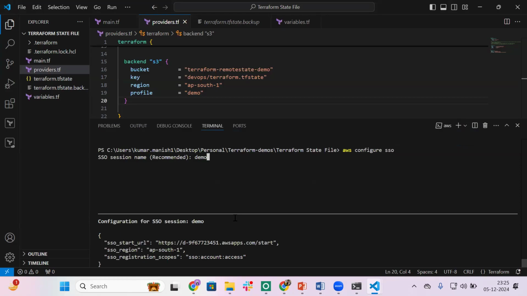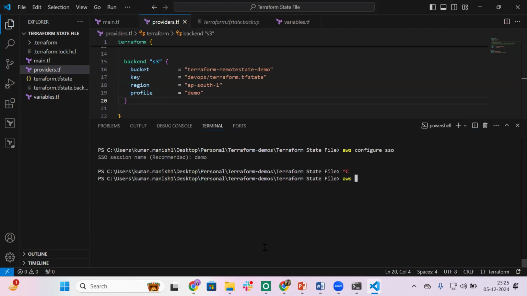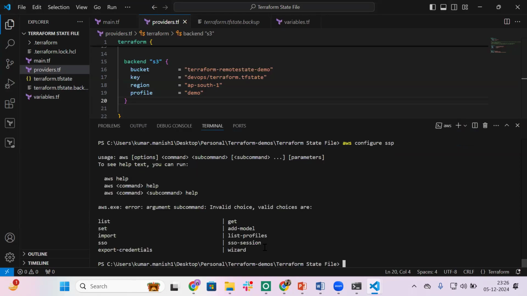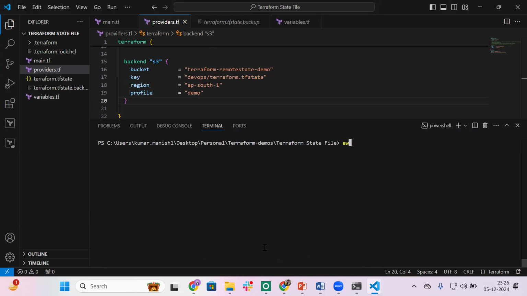Or let me do one thing here. I'll be running the AWS configure SSO. Sorry, SSO, it has been opened. So let me run the clear command here. Clear. AWS configure SSO.